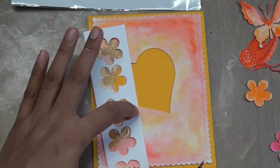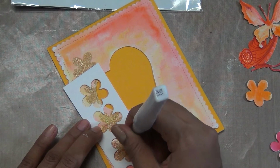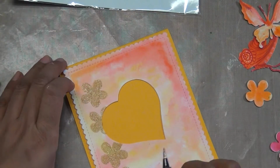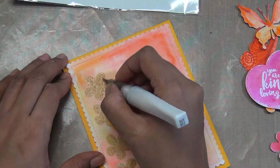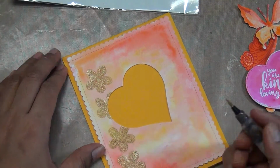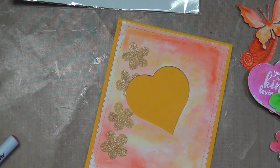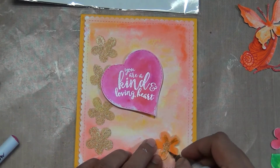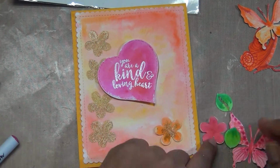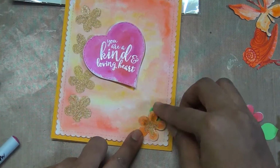You can create the whole background with these kinds of flowers or leaves or butterflies too, but I just put those on one side, and then I'm going over the places where I didn't see the shimmer. And then I use the same die and make some flowers with them, and I made some leaves with them also, and just put that on one corner and add a little bit of glitter there too. So nothing fancy, this card is quite a simple one. I just want to give an idea about the stencil.